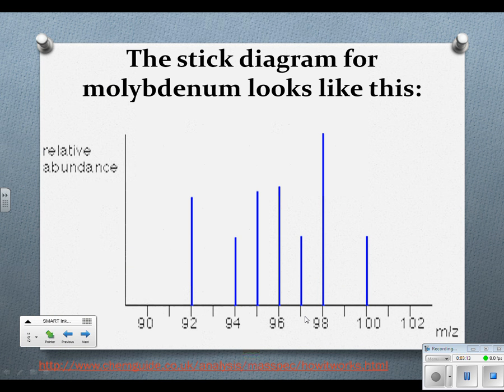So your graph might look something like this, where this is molybdenum, element MO. So it's going to talk about the different isotopes you have in there and the different masses of each one. So you have atoms at all these different masses. The height of the bar is going to show you their abundance, so how much you have of each. You're going to see most of the atoms of molybdenum have a mass of 98.